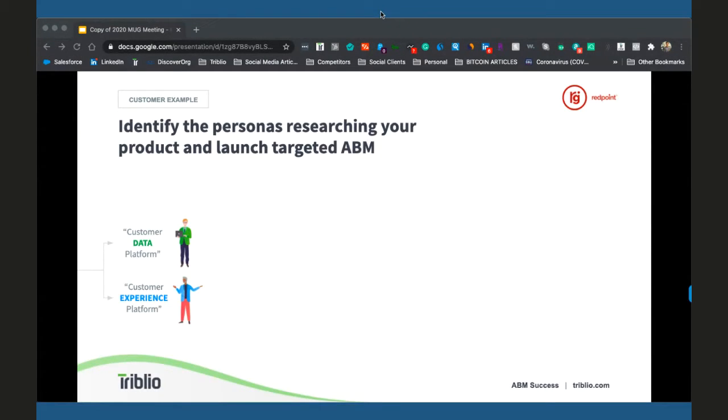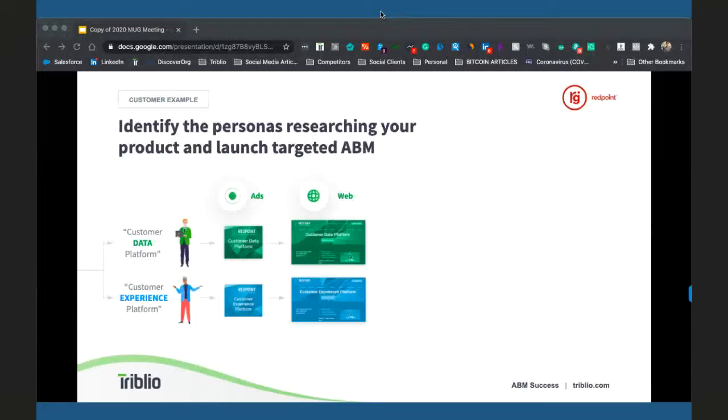And so they do contact level targeting or cookie level targeting, meaning they can take the Marketo cookies or the Marketo contacts and put them in Triblio, and we'll serve ads to those very specific individuals. So when they're looking at serving a message to get them to engage, we can serve different ads at different times to different personas, and therefore serve up messaging that resonates with that persona much better. Now, depending on how they interact with the ad, we can serve very specific website experiences for each of those individuals or each of those accounts.